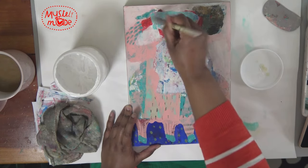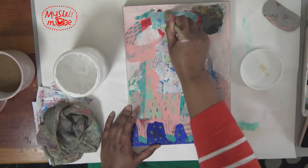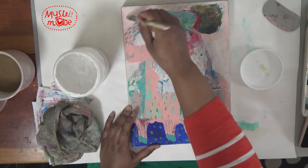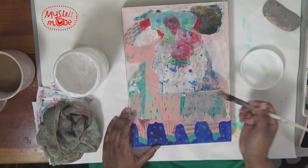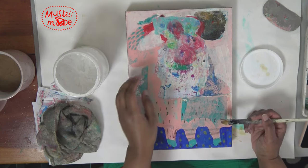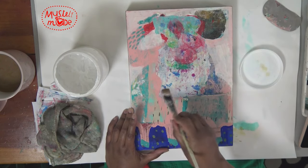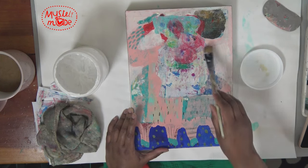I'm taking this excess medium and brushing it over the surface of the collage piece. I'm going to put some over the little birdie area too, and this will just kind of help isolate it once it dries — so if I accidentally paint over something, it'll make it easier to wipe it back and get to this area. It also strengthens the collage and protects it, and I can remove stuff more easily.